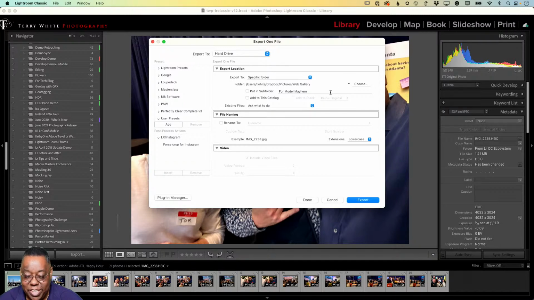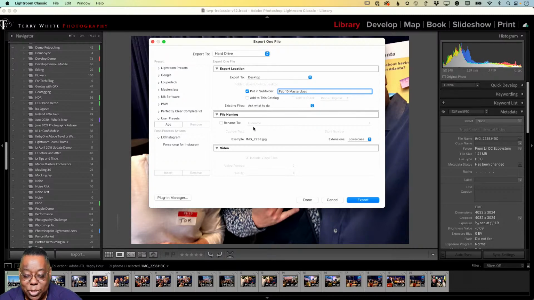Where are you sharing it on your hard drive? Because you're going to need to go look for it once you've shared it. So this is very important too. This gives you a heads up of where it's going to go. So I'm going to say to my desktop, I'm going to say put it in a specific folder, and even if that folder doesn't exist, it's going to create it. So let's call it February 10 Masterclass. That way we know it's a folder that's brand new that I don't have. So if you put a name in here and that folder doesn't exist, it'll create it on the fly.